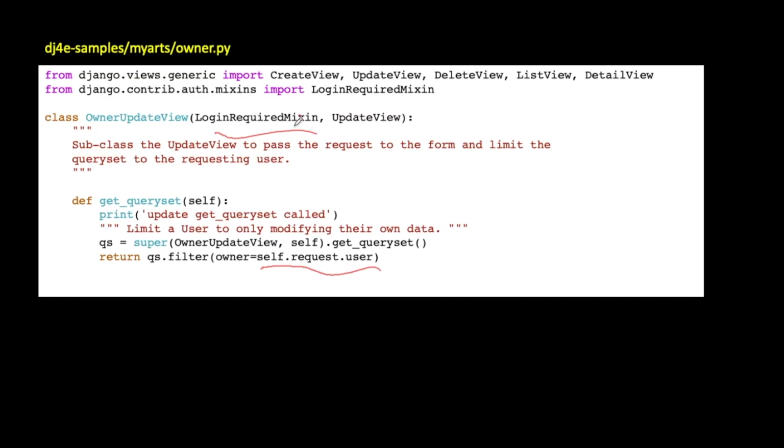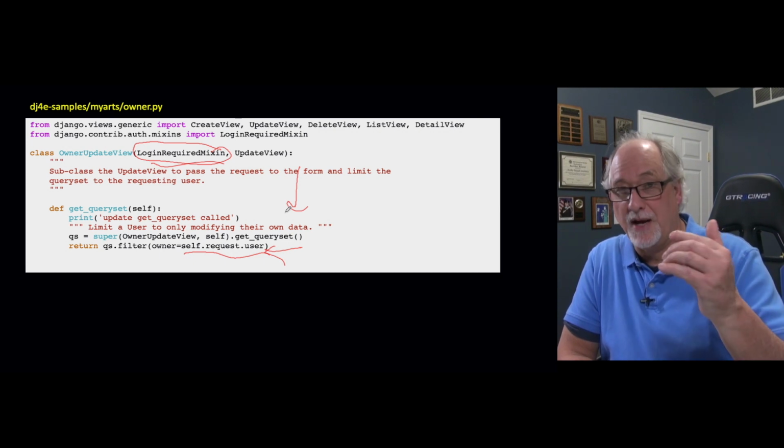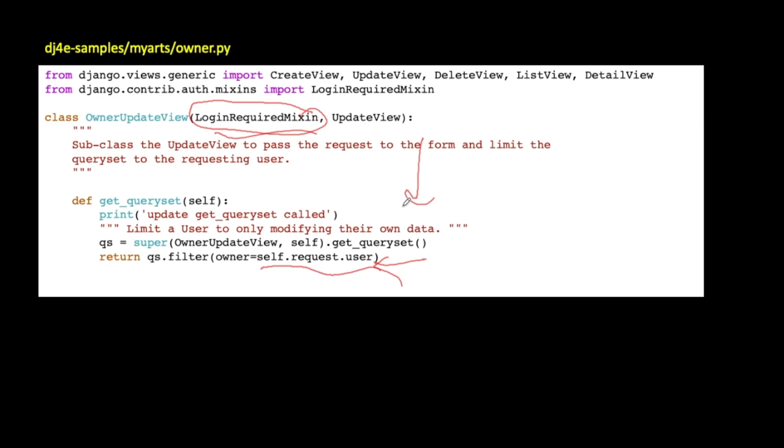And if they can't log in, I'm never going to let them run this code. Because if you let a non-logged in user run this code, it would blow up right there. So in a sense, this is like a guardian pattern to say, don't even bother coming in here if you're not properly logged in and you don't have a user object properly passed in as request.user. And so that's why I put login required mixin there.